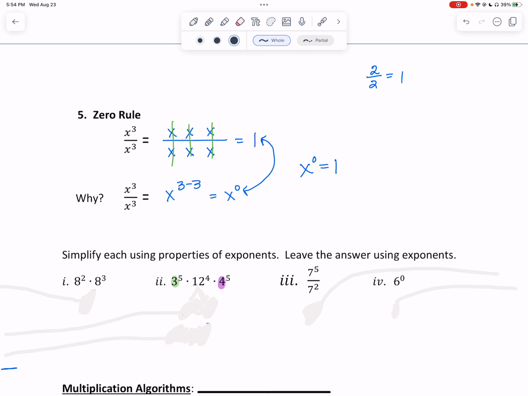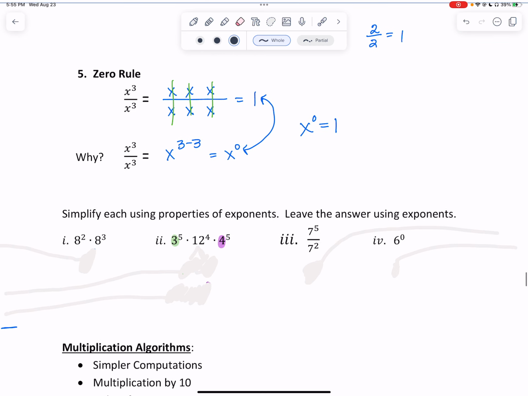If you remember in section 3.1, we did some and I said anything to the 0 power is 1. And I said, I'll explain why later. Well, here is your explanation. Okay, that's why anything to the 0 is 1. So we're going to use some of these properties of exponents to answer these questions. Okay, so we went over the properties, now let's use them.